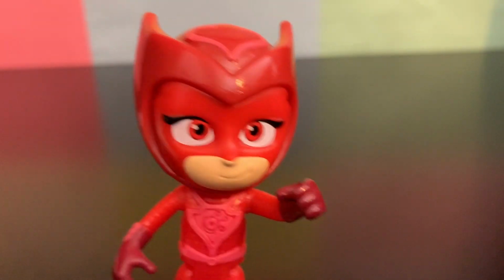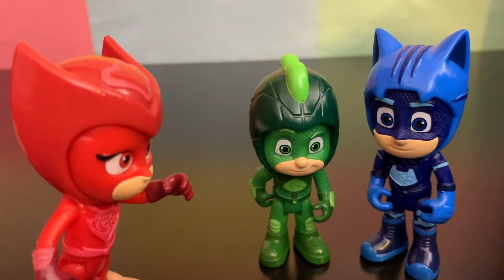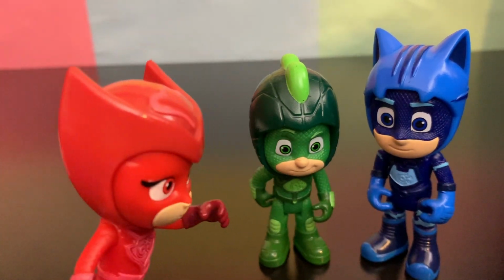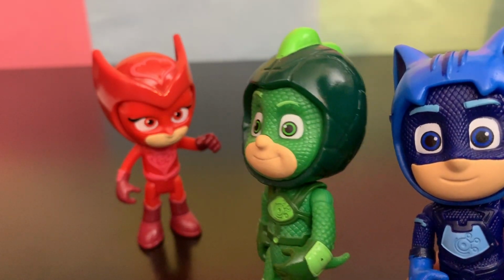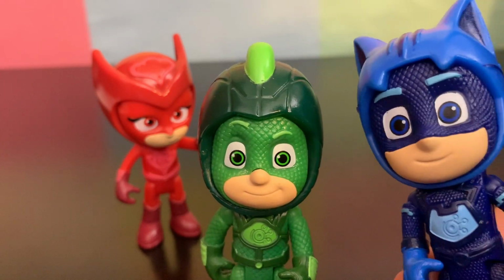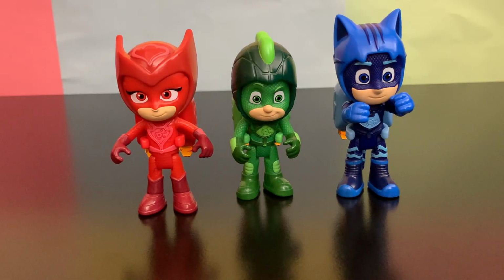Oh no, I knew they were up to no good. I have to go tell Catboy and Gecko. Guys, I just heard Romeo, Luna Girl, and Night Ninja, and they have a plan to capture the moon and a crystal on the moon. Oh no, they're never up to no good. So let's hurry up and let's go. Yeah, I think we need to take our jetpacks to get there faster. So let's go. Jetpacks ready. PJ Masks, we're on our way into the night to save the day.